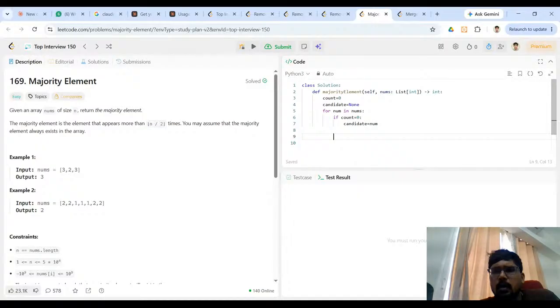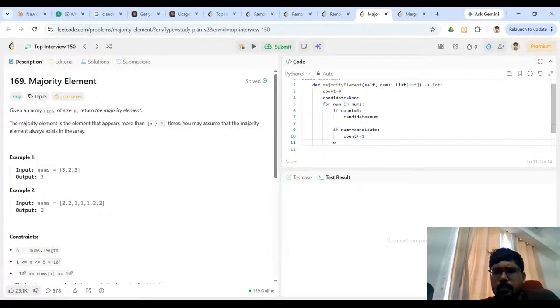And if the current element is equal to candidate, then you increase your count by plus 1. So basically count will become 1 in the first loop. If that is not true, then you reduce the count by minus 1. And wherever your count comes to 0, you pick up the new candidate.